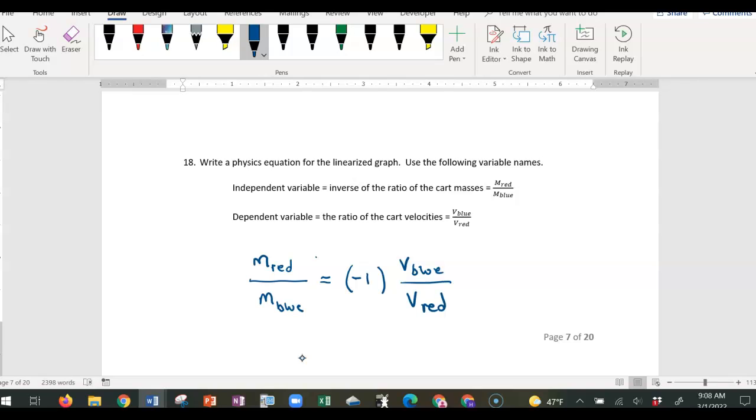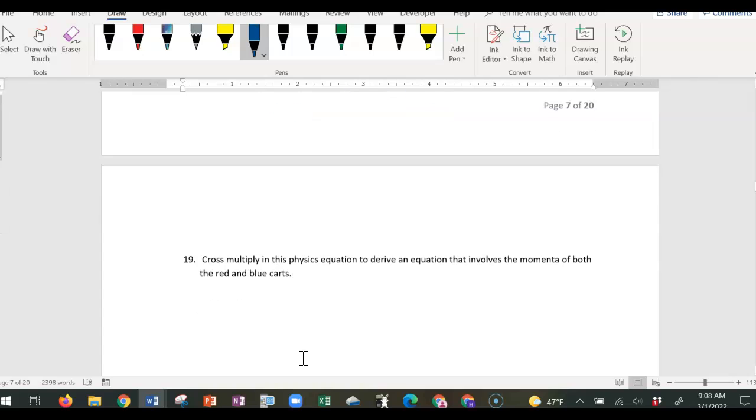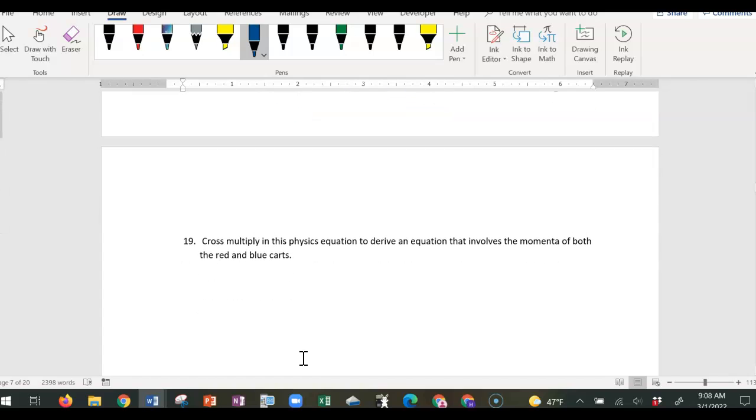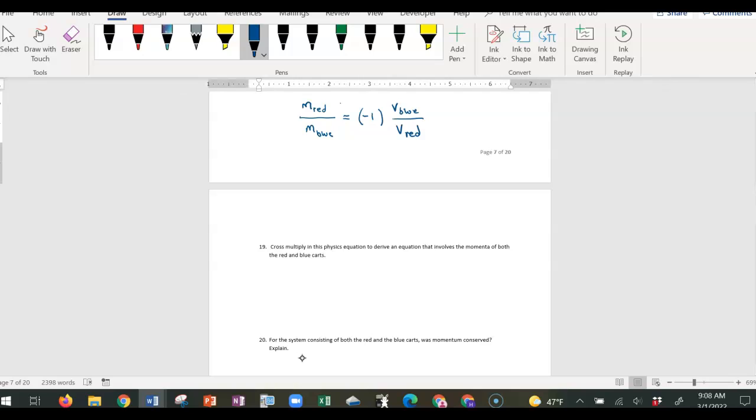Okay, so that is the physics equation here, and now it says let's cross multiply this physics equation to derive an equation that involves the linear momenta of both the red and the blue carts. So when I cross multiply, I'm going to multiply both sides by the velocity of the red cart. So I would have the mass of the red cart times the velocity of the red cart equals -1 times the mass of the blue cart times the velocity of the blue cart.